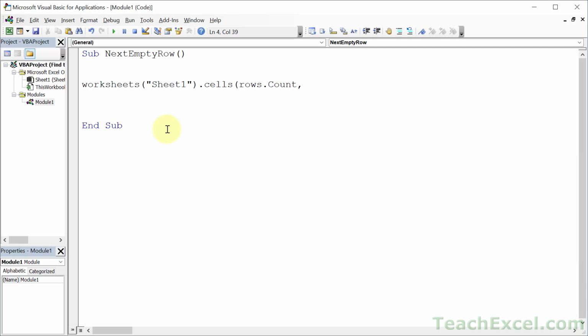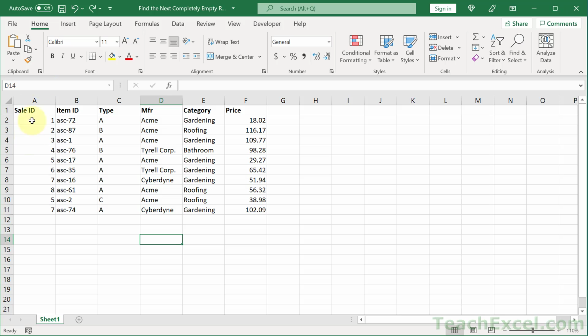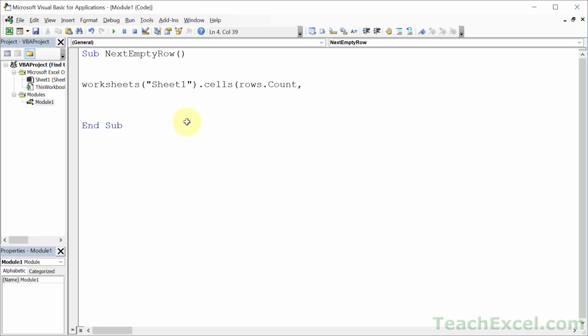Then the column that you want to use to figure out what is the next empty row. So do you want to use column A, B, C, D, E, or F? Well, Sale ID, that's going to be a unique number that should be there for every record. Even though they're not all unique here, let's pretend it's a unique column of numbers. So it must always be there for every entry. So I'm going to use that to figure out what's the next empty row. So that is 1. If it was column B, it would be 2, 3, 4, and so on. So 1 for A, column 1, close that guy up.